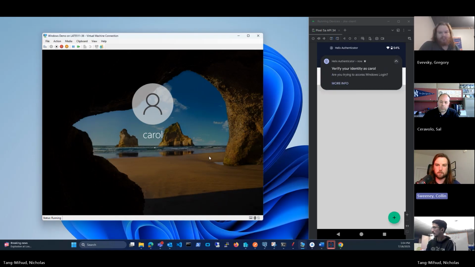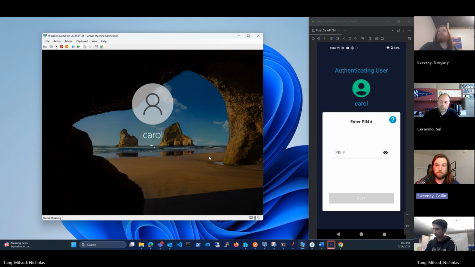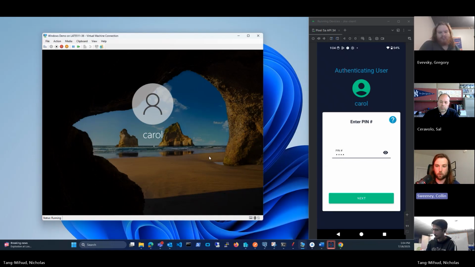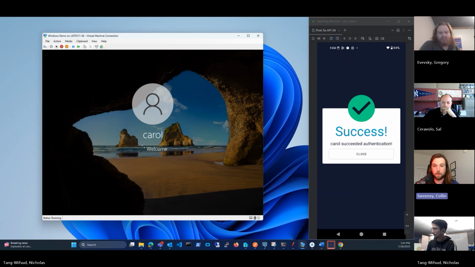But as Carol tries to log in on the left side, you can see on the right-hand side, she's getting that MFA push. So again, she's logging in at that operator level. That operator level access policy has specific credential requirements that must be met in order to successfully authenticate. So she's being asked for a PIN number here. We'll go ahead and enter that information into her out-of-band phone.